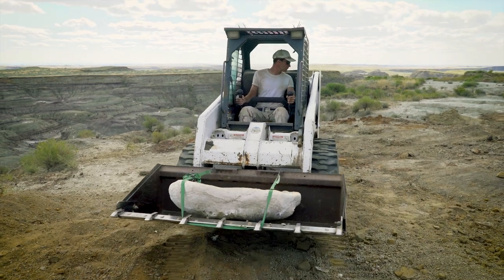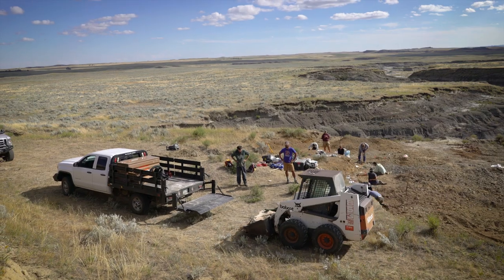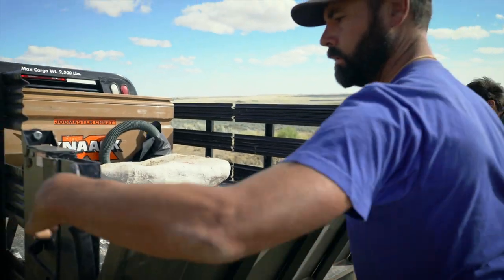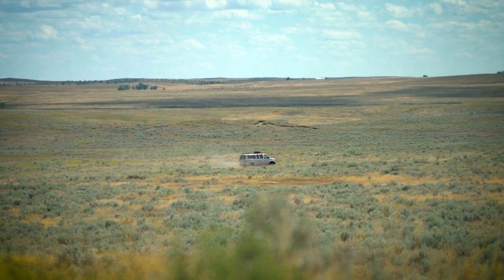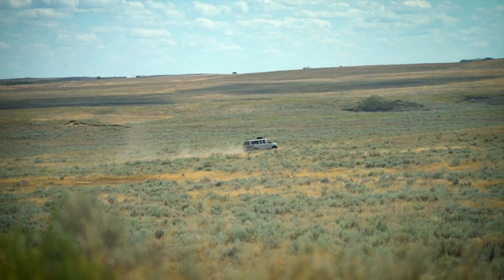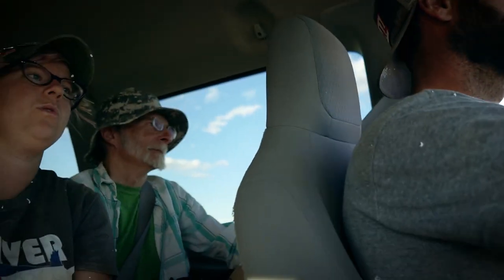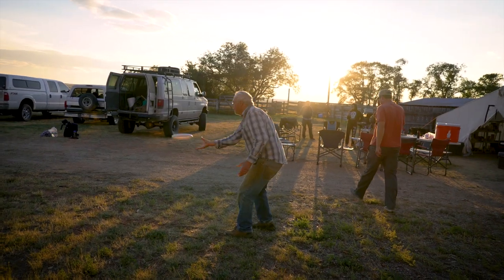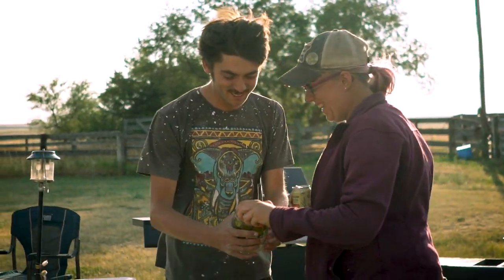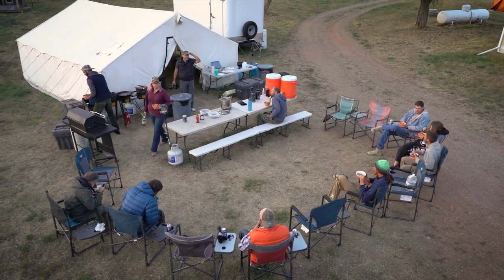Today was great. We got one of the largest turtles from this formation and definitely the largest fossil from this site ever collected. All together we've probably collected somewhere around three or four hundred bones that will end up at the museum in our permanent collections. Knowing where it can go from here — all the way back to the museum — and knowing that you contributed to finding it is really cool.